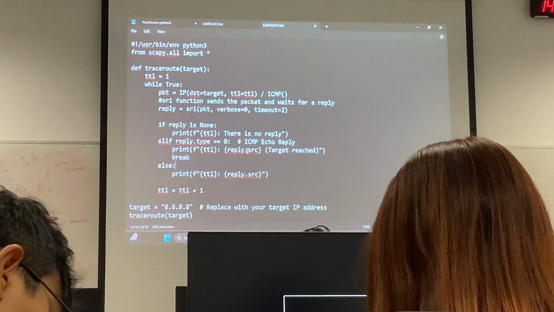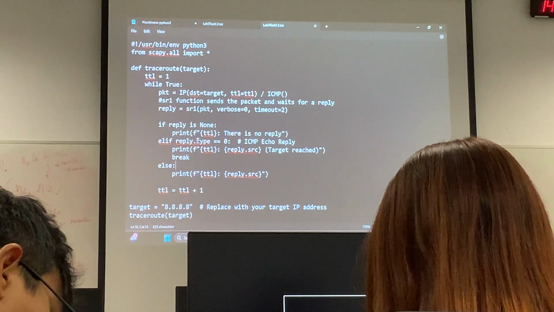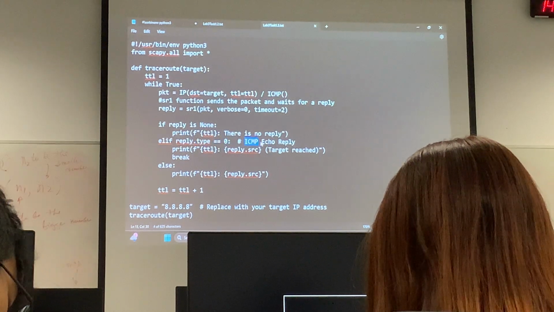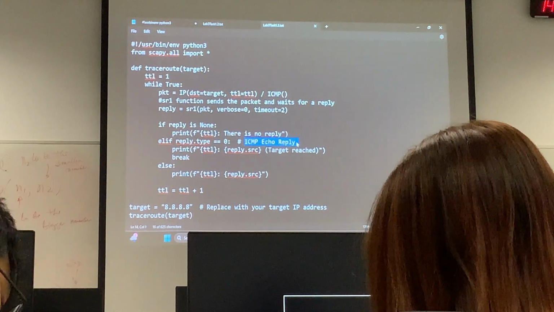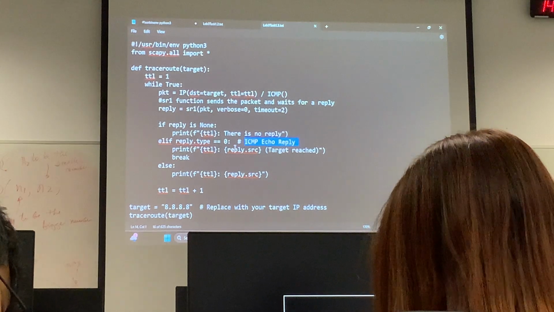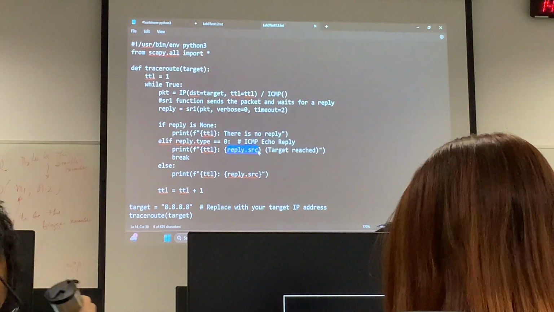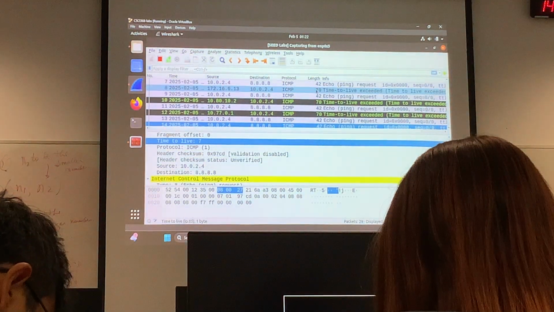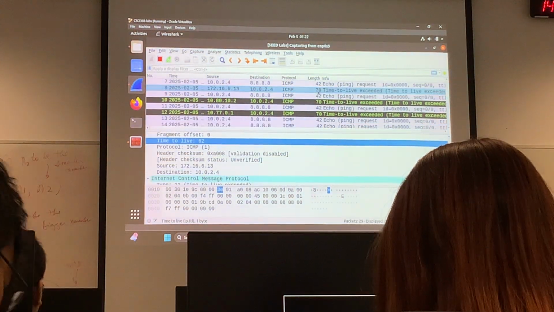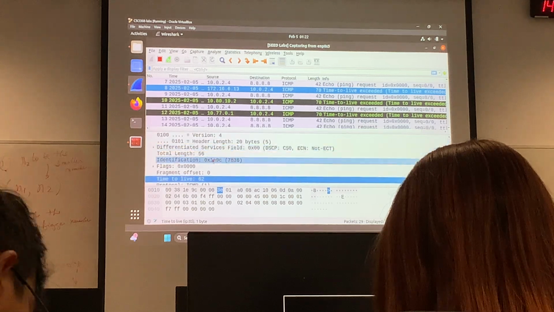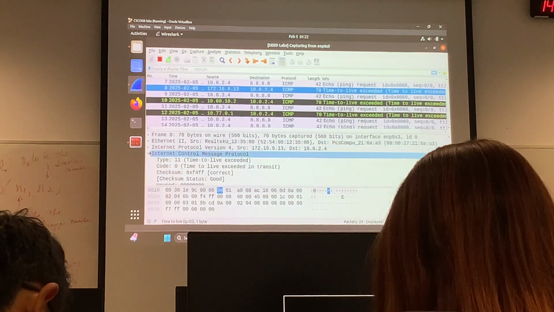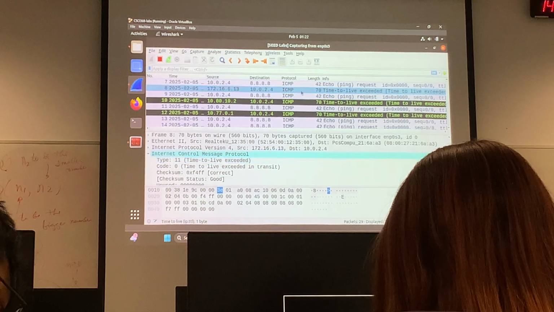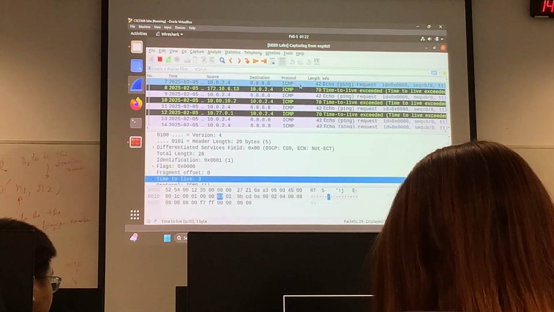If the type equals 0, which is ICMP echo reply, you will print out the source IP address. If you go to Wireshark, you see a reply which is the ICMP.